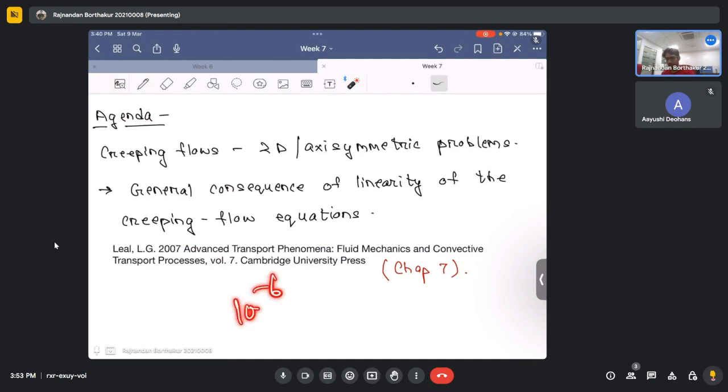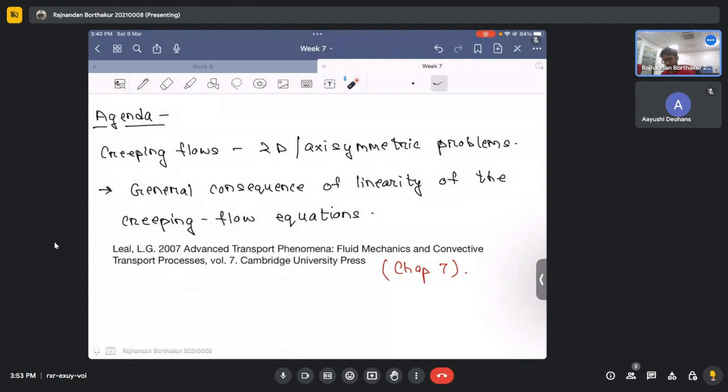minus 6. Okay, which means if I want to evaluate the Reynolds number, so what is the Reynolds number? It is rho times u times the characteristic dimension by mu, right? So if this length scale is of the order of 10 to the power minus 6, then our Reynolds number typically is very much less than 1, which means we can invoke the creeping flow equations in order to study their dynamics. Okay, and that's why the creeping flow limit is very much essential in this particular field of fluid mechanics. And yeah, so that's the basic idea.